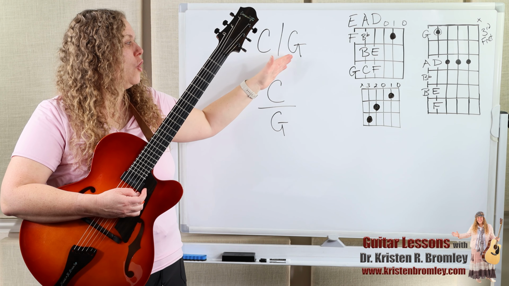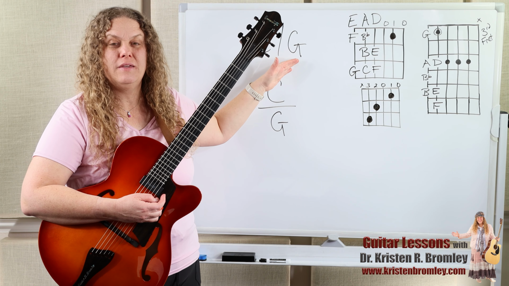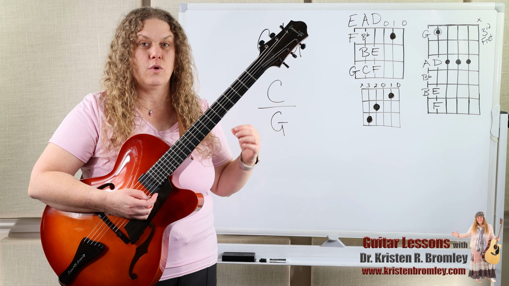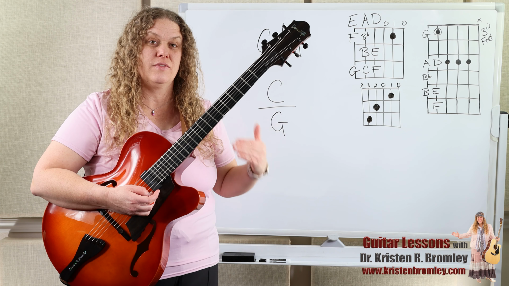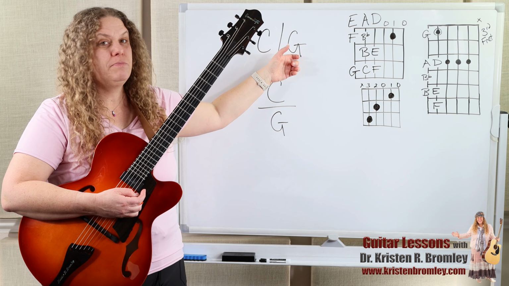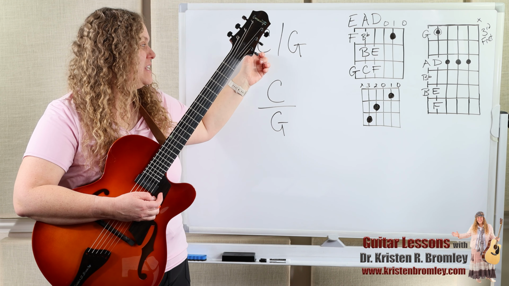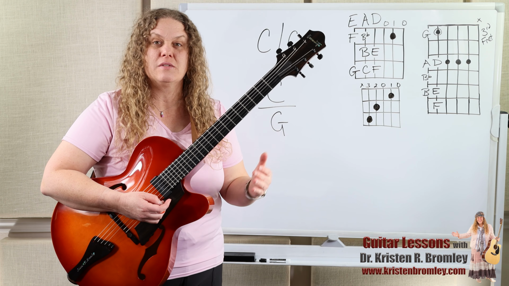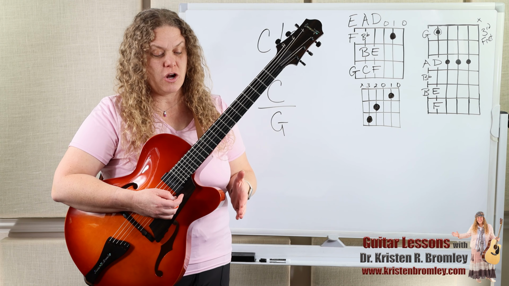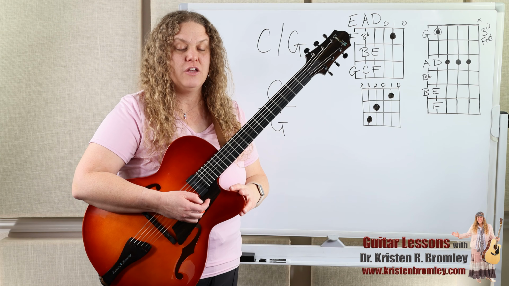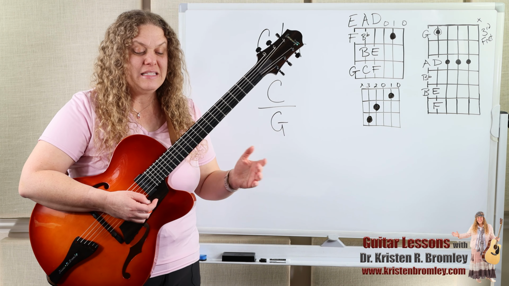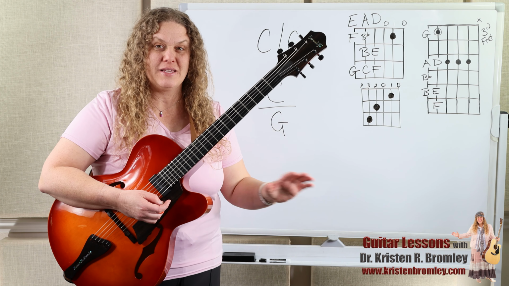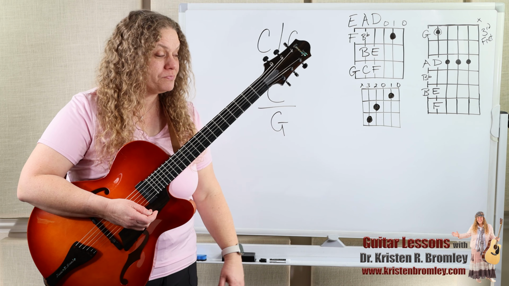So now we've got an alternate note being put in as the lowest note of the chord, or put in that bass voice of the chord. So in this case, it's a G pitch. So we have a C over G chord. There on page 118, you'll see some other examples: D over F sharp, A7 over E, G minor over B flat, D add 9 over A. Those are just some examples that are shown there.